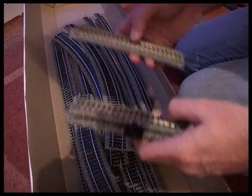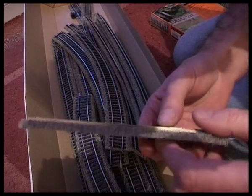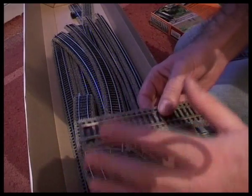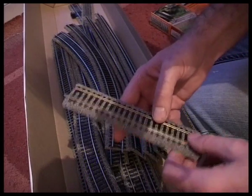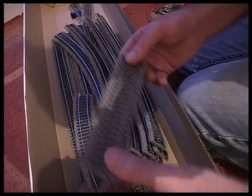Here is the finished effect, and it looks quite nice. The foam is sunk nicely into the sleepers, and you can vary the depth to give an uneven effect if you wish. I also like how it's fairly uniform — it looks great on the track. I can just place it on a baseboard covered with grass and it should look pretty good, allowing me to vary the layout quite a lot.